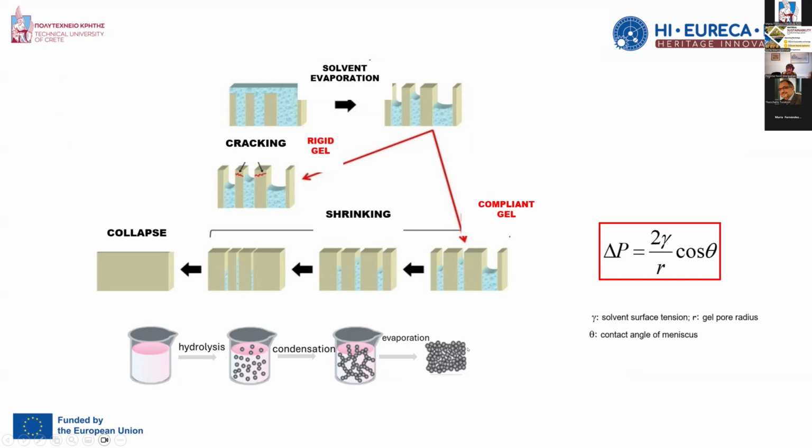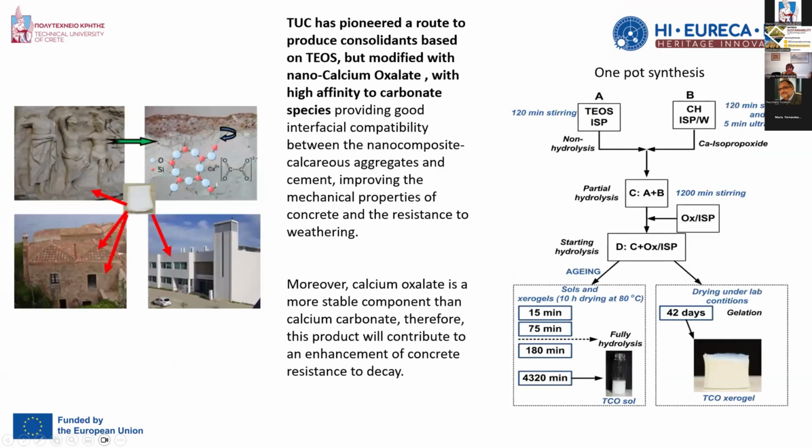Therefore, instead of having a compact and stable product, we have a product with a lot of fissures. And all the attempts up to now are about how to intervene and minimize this difference in pressure here, in order to obtain at the end a gel that could resist this cracking formation, which is an inherent process during the sol-gel formation.